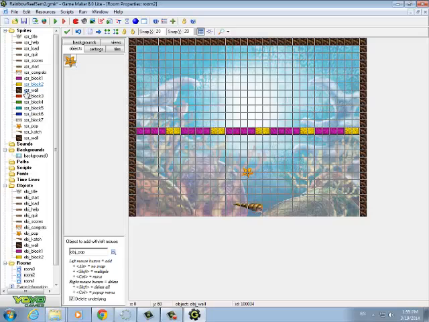But try to get an object for all of these things. And then we have power-up blocks that we're going to have to deal with. I think the next thing we do is to make the squids. So if you want to jump ahead a little bit, you can read the book and start making the squids. The squids, there are 4 types of squids. There's a big squid, there's a big squid that moves, there's a small squid, and there's a small squid that moves. Okay? So there's 4 different kinds of squids.